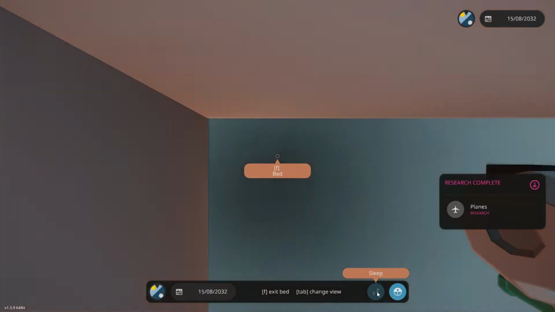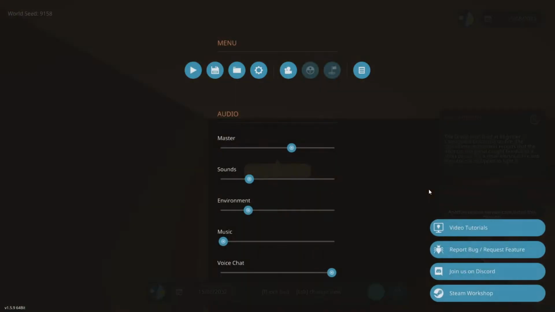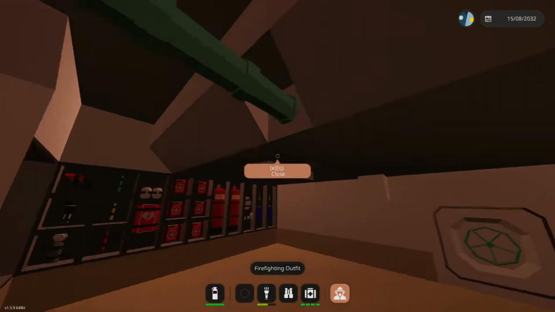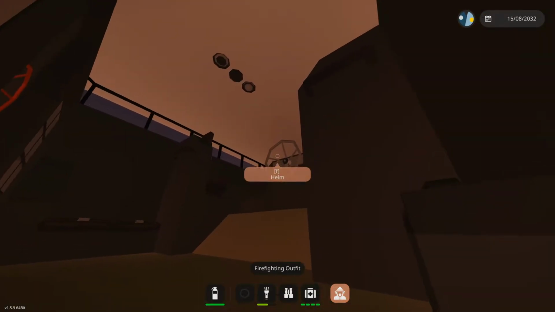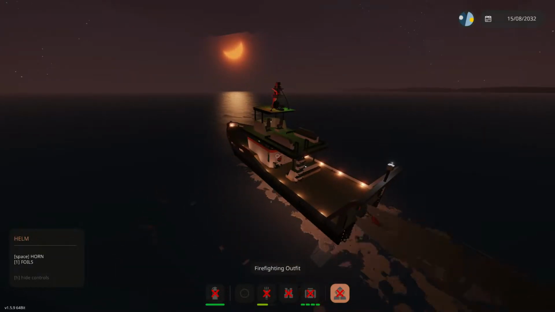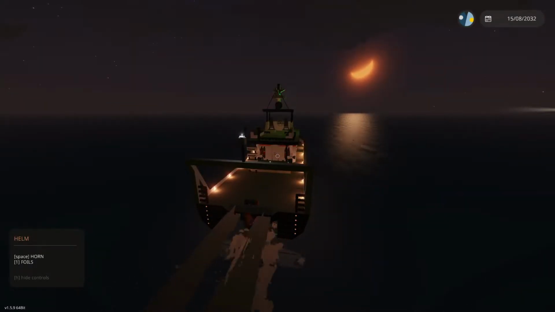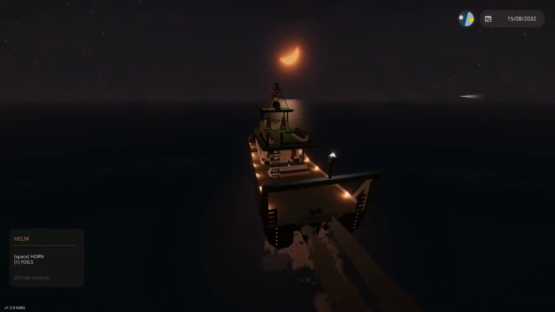All right, planes is done researching, so that's a thing. Still sleeping, still looking for that mission. The green boat shed is on fire at the beginner base. We can do that. Let's do that one. Let's get out of our bed here. Let's go. Can we get through this little hole here? Grab that. Perfect. Let's get out of here. That should be somewhere in front of us on the way. Finally, we're not getting a mission that's on the left side of the map. That's getting kind of brutal for us.